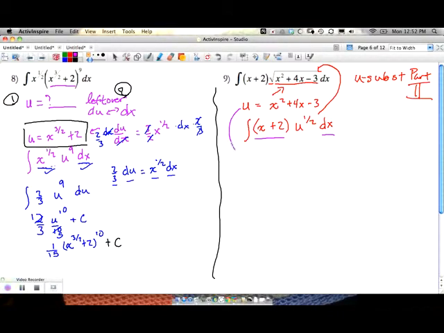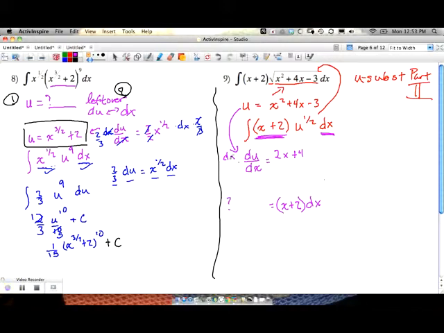I go back to my original equation and take the derivative. So I'm going to have du dx equals, well, the first term is going to be 2x plus 4. Okay, so a couple of things are actually going to happen here. First, I can factor this right side, and I need to, because I need an x plus 2 and I need a dx. So I need something that's going to say x plus 2 times dx, like that. And the question is, what's on this other side?